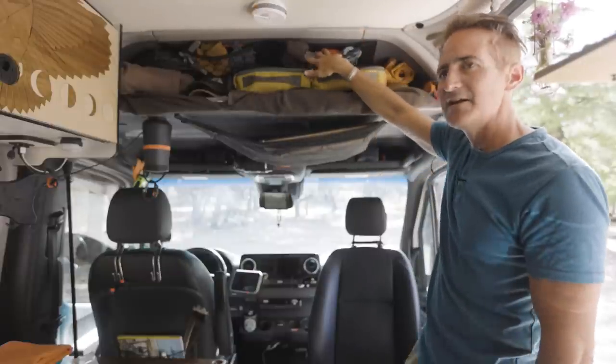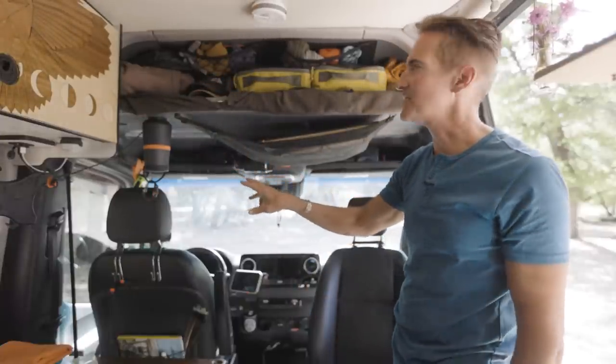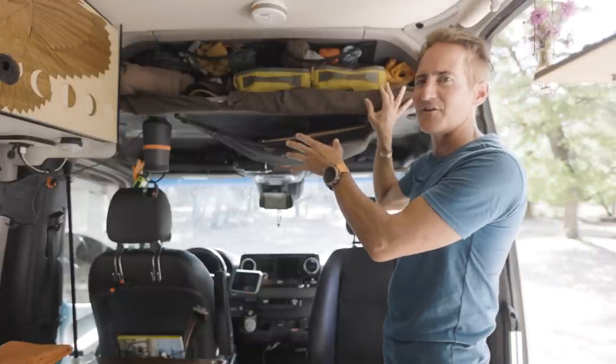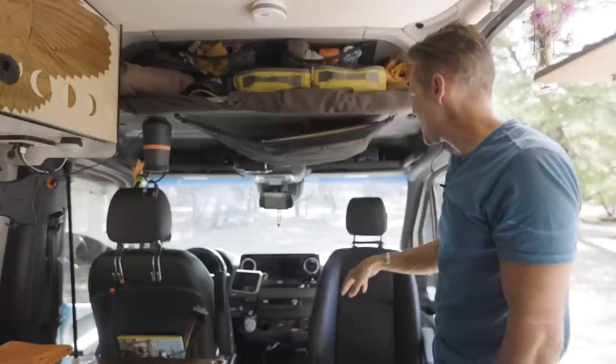So I got my beanies, I got my gloves, I have where coats and jackets and hats can go. I do keep some quick access tools up there as well. But yeah, your puffy down, this is where basically all the cold weather stuff goes, but I'm a sun chaser, so it doesn't deploy all that often. And then from there, we drop down into the main cabin.